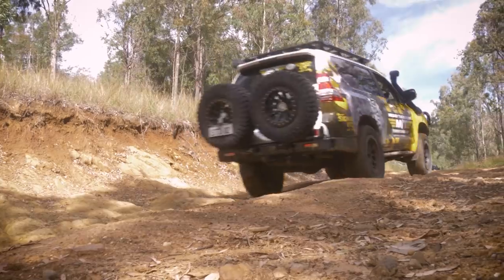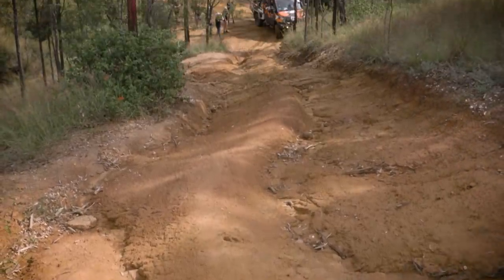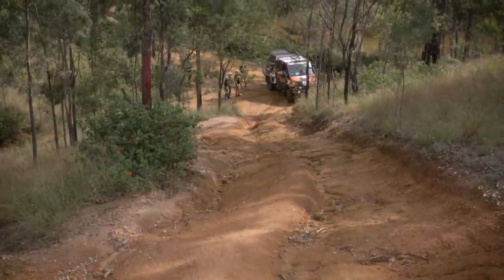Who needs lockers? Good tyres, you can do anything. Simon, bit of a show off, but when there's a big area of rocks he wants to get the big Iveco in there and so he should. I think Simon's gone nuts again. I don't think he realises he's got to drive back to Victoria.